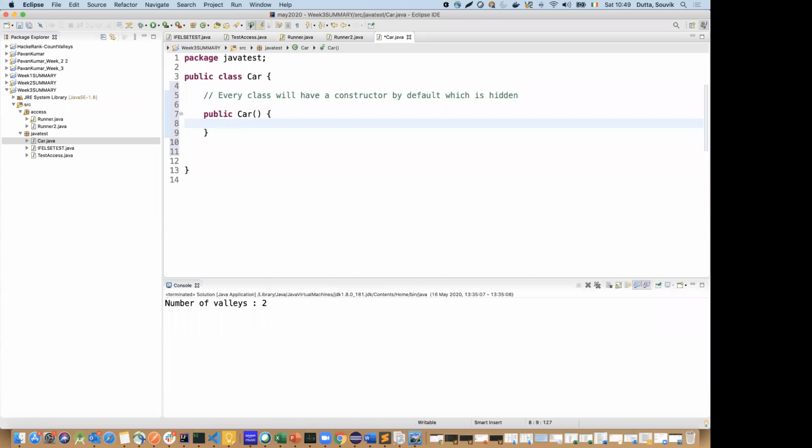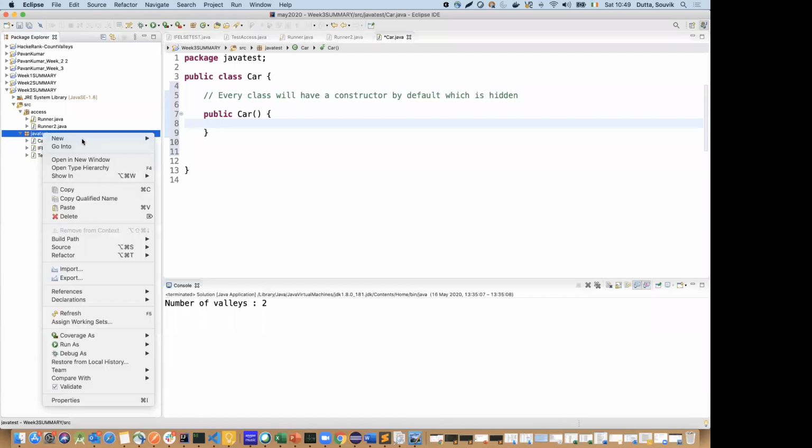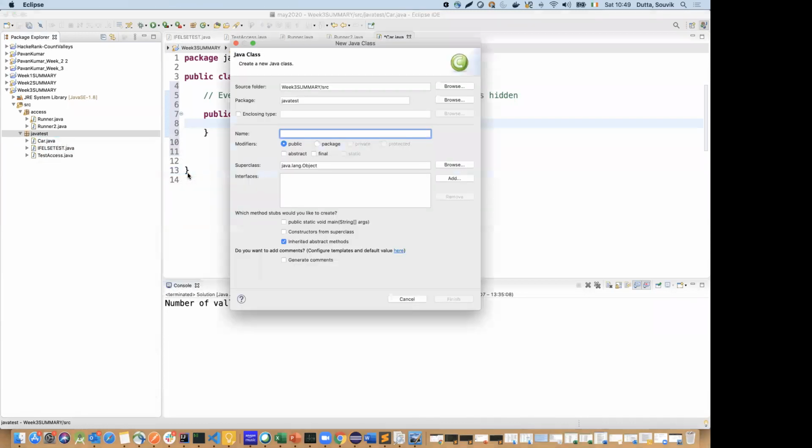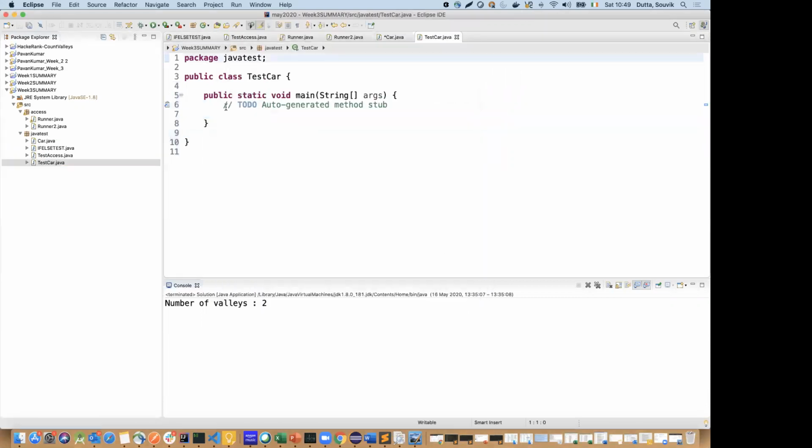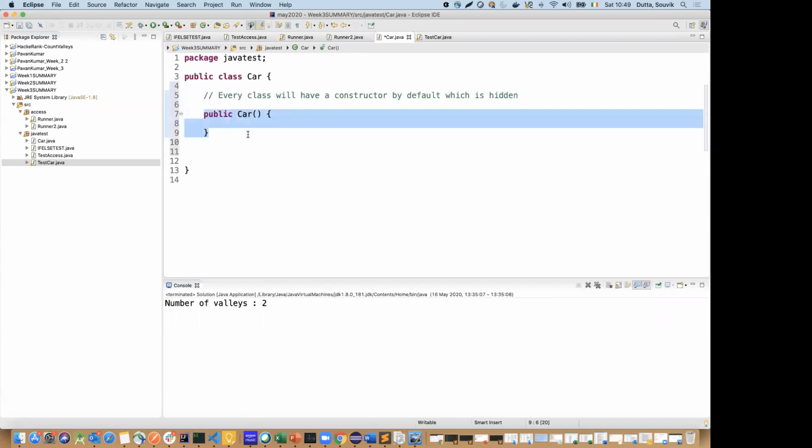It means that when you are creating an object, test car, when you say car equals new car, you see this bracket over here is empty, which means it is actually pointing to the default constructor over here, but there is nothing happening in the constructor, so you don't see it.